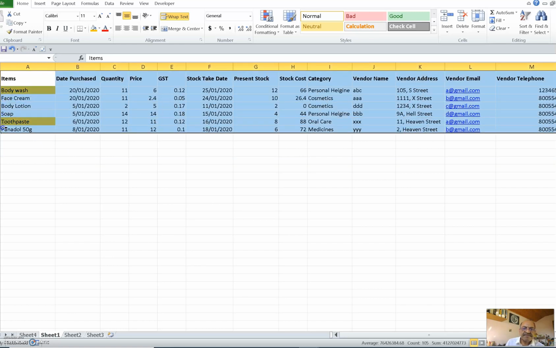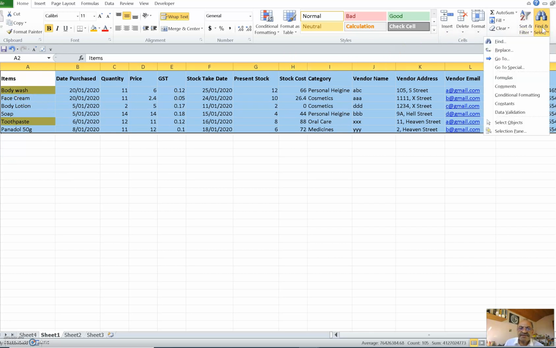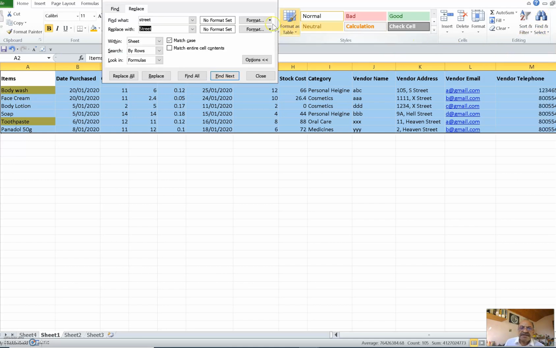But at the end of that, you need to clear all that. So we again go here, Find and Replace. Instead of finding for a data or word, we'll clear that. Match case also we'll clear.